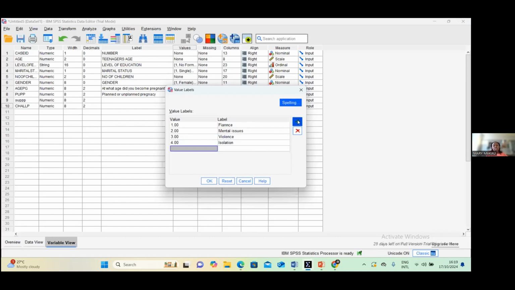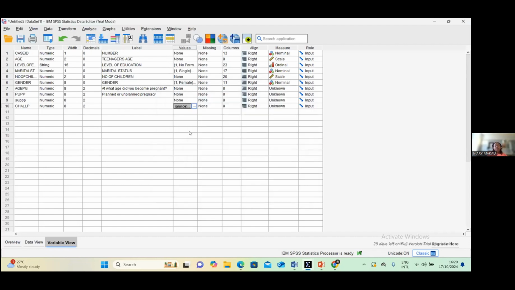Any of those, just since they got teenage pregnancies. Maybe number five, they will say low self-esteem and all that. So depending on how they have been categorized, you realize some of them are relating. So now that's what you'll be doing. We can come here and actually have the decimals at 0.